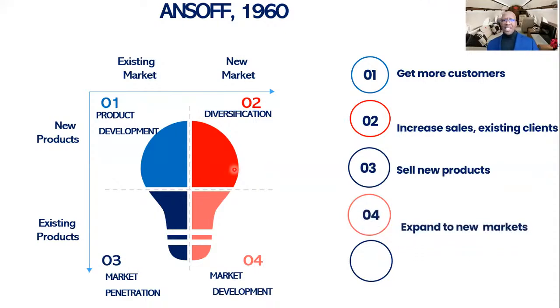Number 4, it's moving to new markets. This is forcing us to come to these quadrants. We've already spoken a lot about strategy number 2, but let's just now zoom in. In addition to that, if we were employing strategy number 4, new markets, it means we also need to do market development, because we can serve new markets through diversification, but we can serve the new market with the existing product.